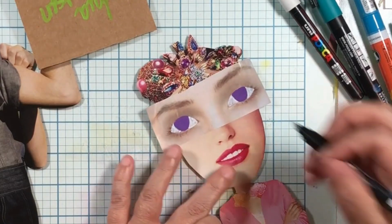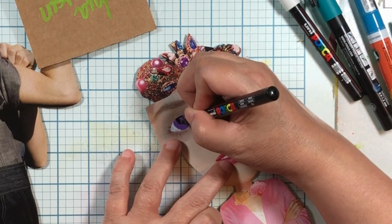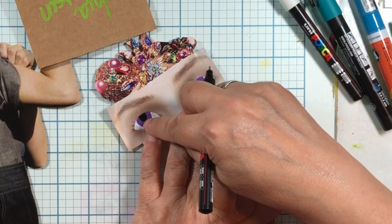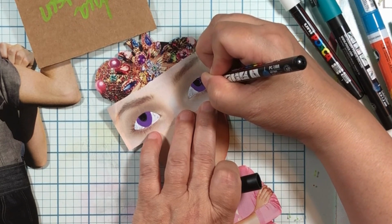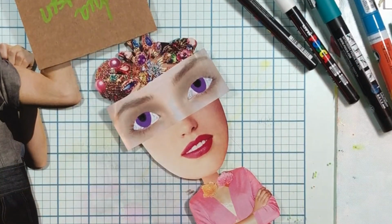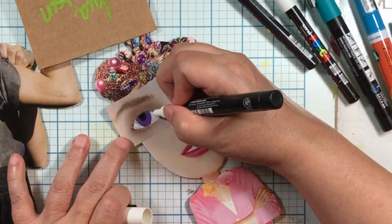We're gonna get this girl. We're gonna make her some black pupils. And you make your pupils however you want. I would try them because, like, really, if we were gonna do it right, remember the answer is halfway up, and then you would make that a whole circle. But when I made them whole circles, they looked crazy. And when I make them like a half a circle like a cat, I like how they look. It's just about what I like, right? It's just about what you like on your art. I'm not being facetious. This has to please you, not anybody else. And cat's eye pupils please me.